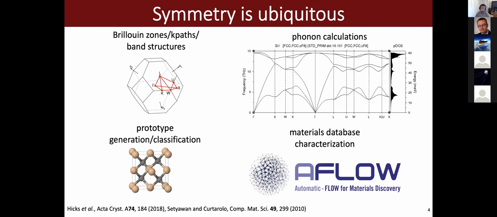And as we'll see today, and also I think throughout the rest of the week, symmetry is a very important aspect of the AFLOW software, and it's used in many different modules. As we saw yesterday, it's used in the Brillouin zones determination. If you recall, when we were determining the band structure for the silicon in the diamond structure, we needed to know that it was an FCC structure or lattice. And so again, that requires a symmetry analysis.